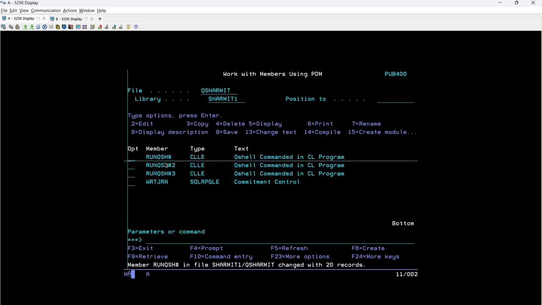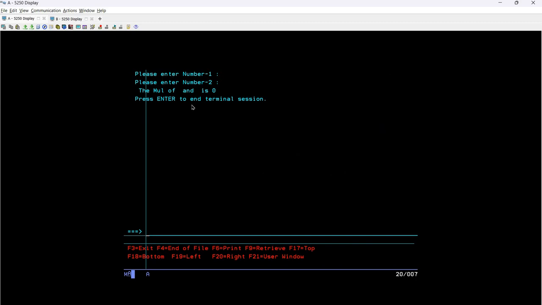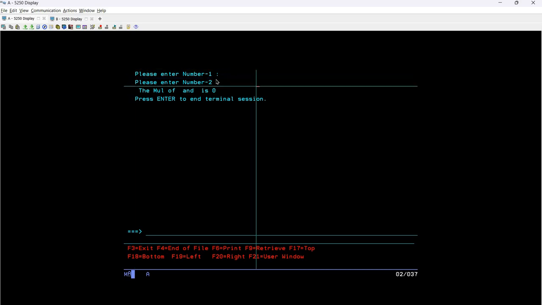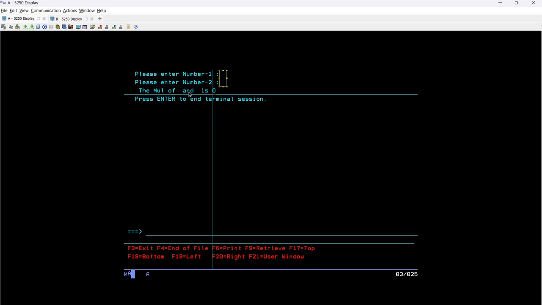So if I run this program now, you will find one thing which is a bit strange, because it is not accepting any input. On Qshell we were expecting the input, right? But here we are not expecting the input because we are running it through the CL program. So it just printed all the lines which are present there, and as there is no input value, it is returning the product as 0, because 0 times 0 is also 0.